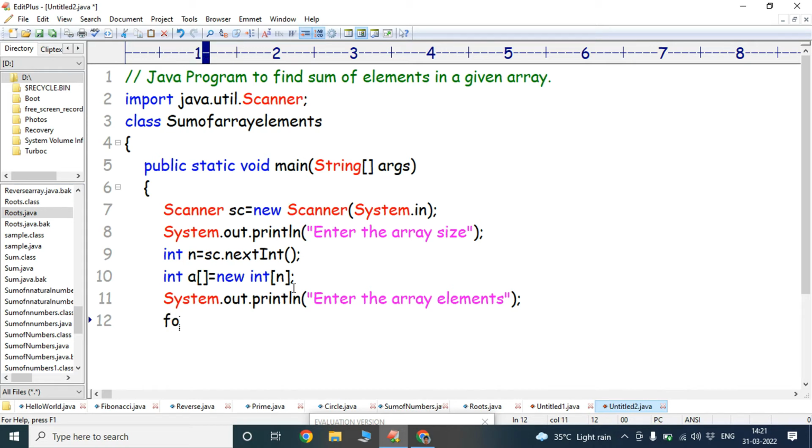We have to use a for loop: for (i = 0; i < a.length; i++). Whatever value is read from the keyboard is assigned to the variable.